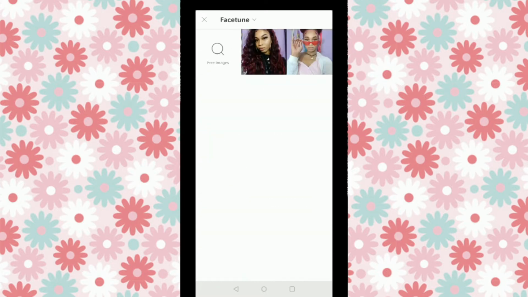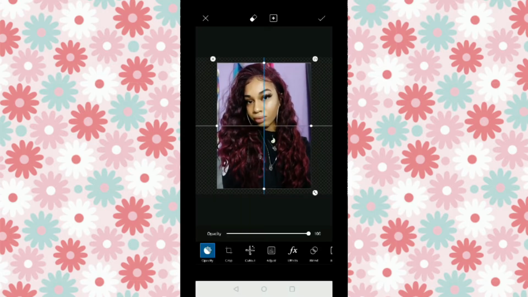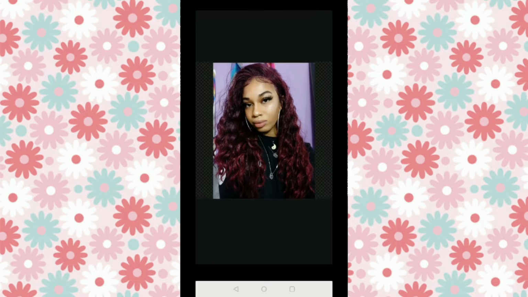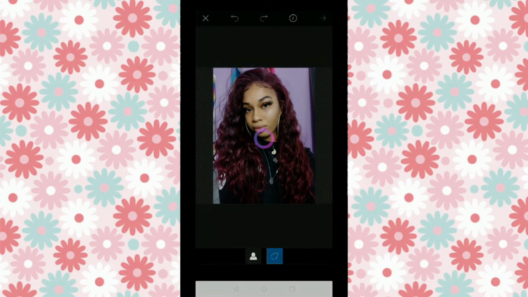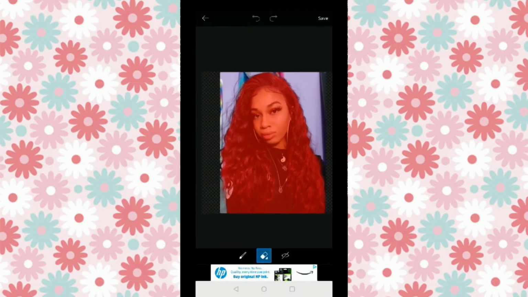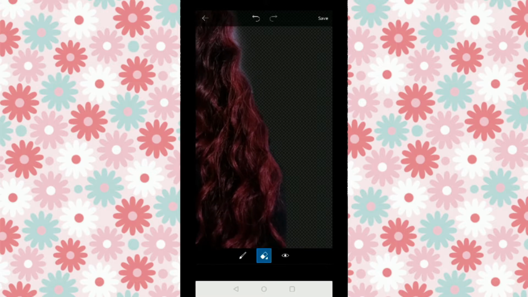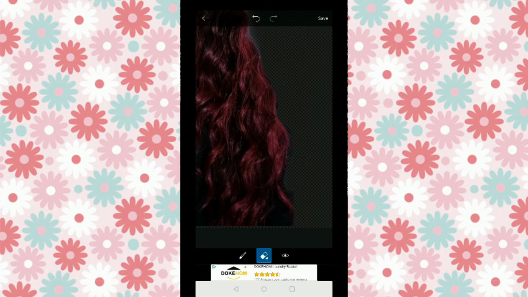So alright, I'm looking for a photo that I'm going to use, and we're going to go ahead and erase the background. This is the Picsart app we are going into. The icon on the left hand side automatically highlights where you're going to erase the background, and you're just going to go ahead and erase the rest. Take your time on this. Make sure everything is very clean and neat to your liking.